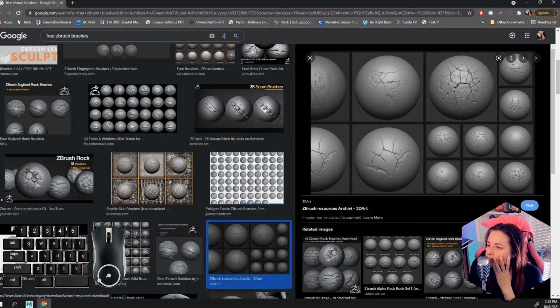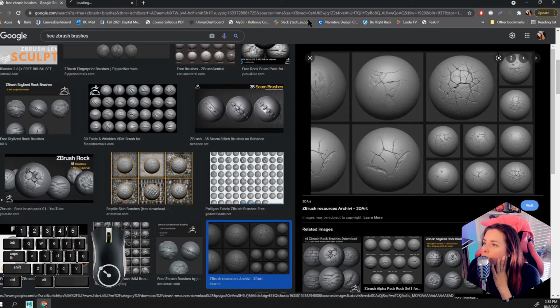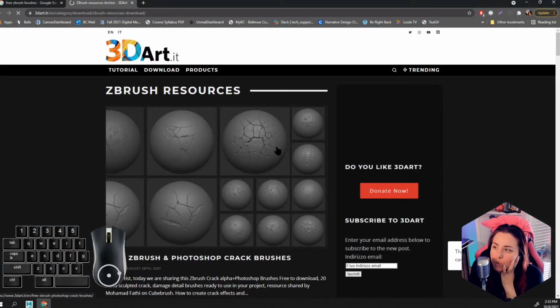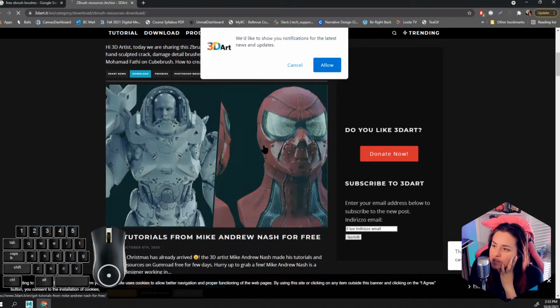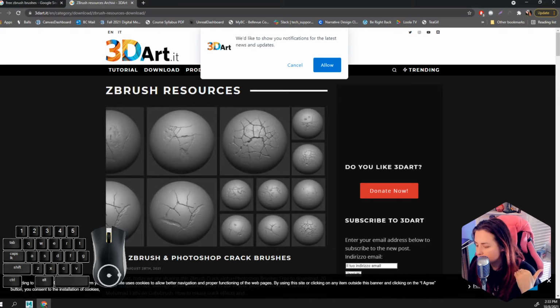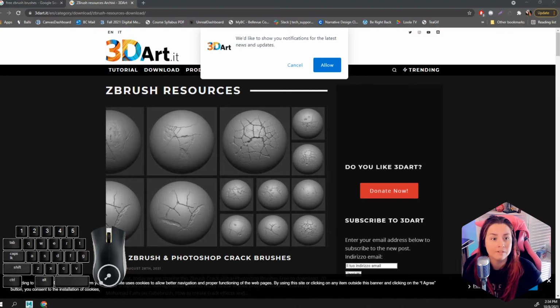Free cracks. These might not be free, but there are bundles out here that have these for you that you could use and import into ZBrush and then have this as a brush instead of trying to hand sculpt that. You could also make an alpha of these cracks and import the alpha as an alpha texture that you can apply to any of the brushes that are currently here, which is most of what these are typically going to be anyway, right?